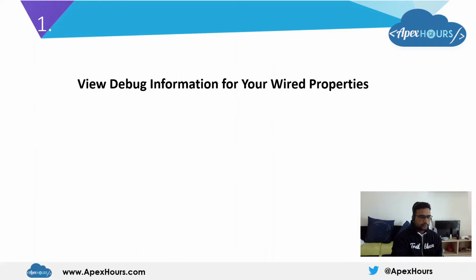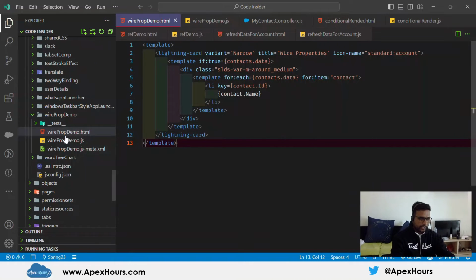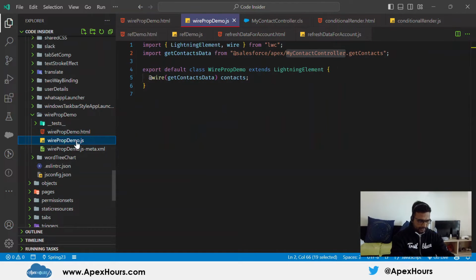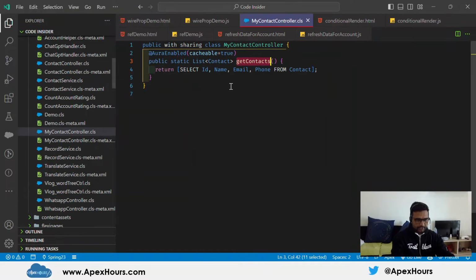So let's come to the practical part. Let me open my VS Code. I already created a wire probe demo, and this is the LWC component, and this is the Apex I am using. Under this controller, you can see my controller and one AuraEnabled method, which queries a list of contacts and returns the contacts.